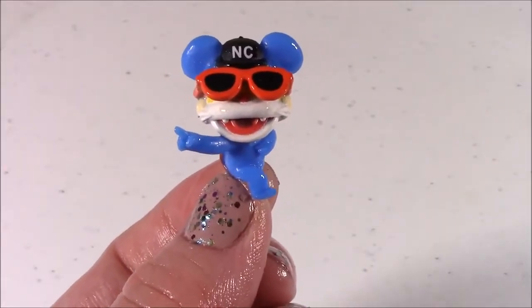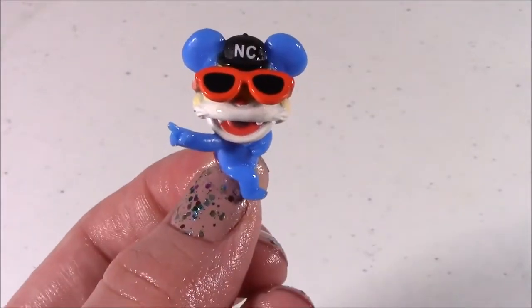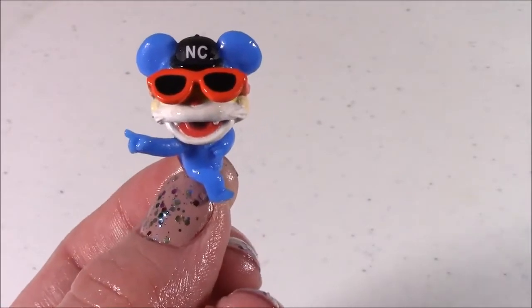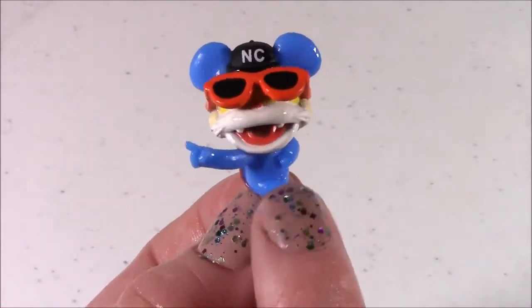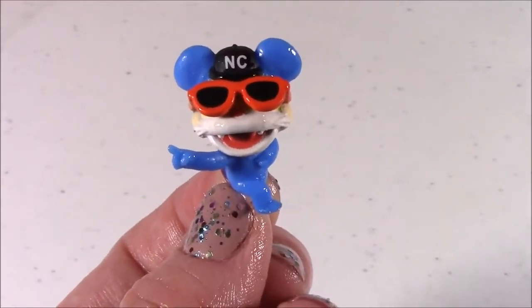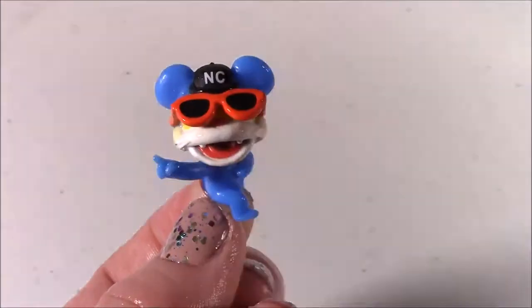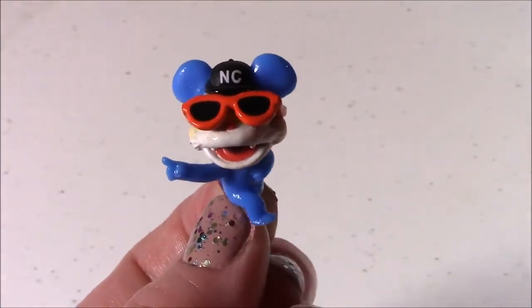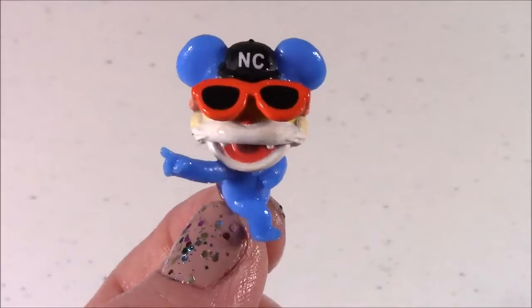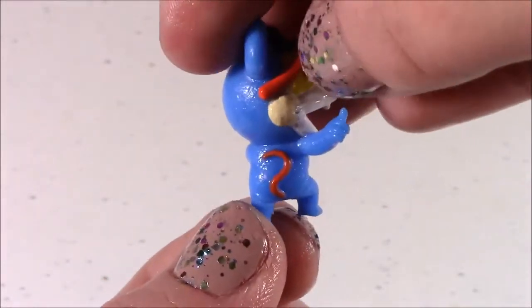Bubble, you are not gonna believe it. His little shades pop off. Look at that. Cutie pies, I think we got the coolest and the best last. Look at this little guy, he's so cute. It's funny because he's got a cap, it's got NC, not North Carolina. It stands for Nyanchu. That's his name, those are like his little initials. The name is Nyanchu, but they call me NC for short. You get me? Nyanchu is the coolest kitty cat on the planet. Look at his shades, look at his fangs, look at his red tail.